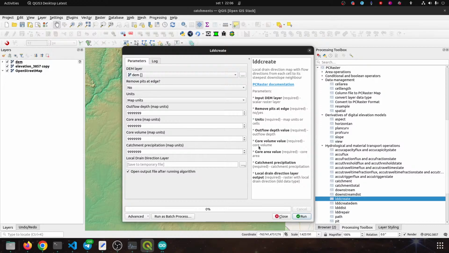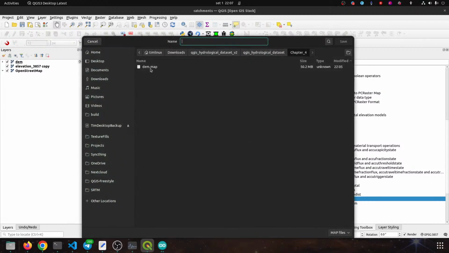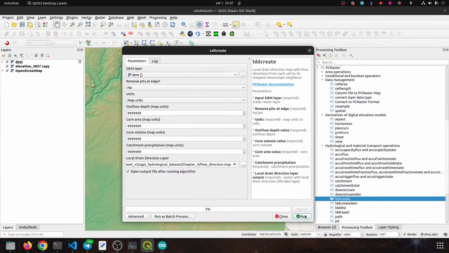Outflow depth, we leave everything pretty much at the default by the looks of things. The only thing we're going to do is make that into a new file called flow direction.map. Okay, and let's run it.